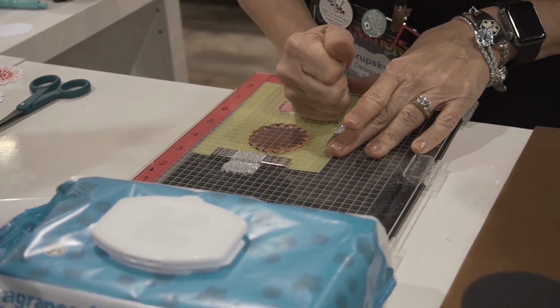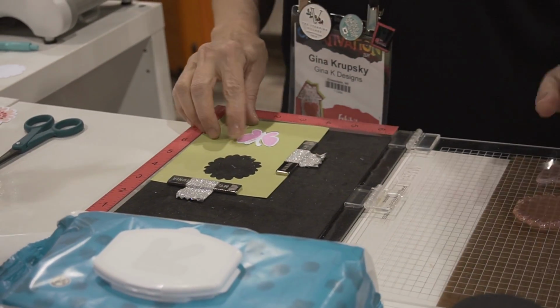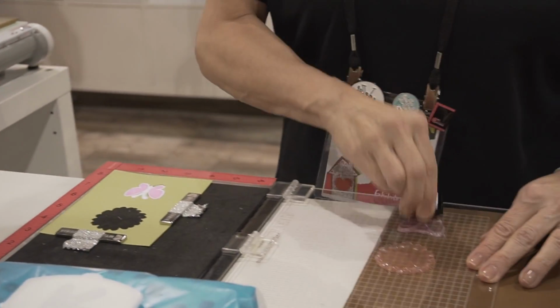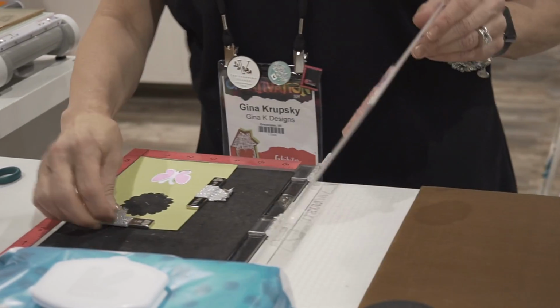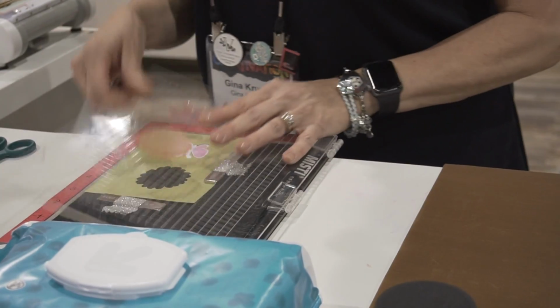Is that regular ink? It's regular dye ink, yeah. Now if you want, because you're in a template, if you wanted it to be darker, you could go back over it again a second time. And you could stamp it again. There.